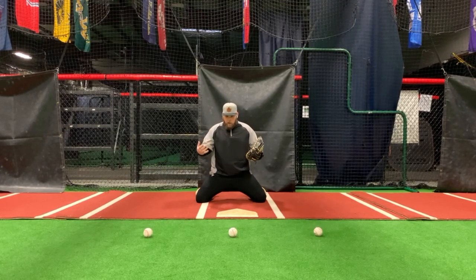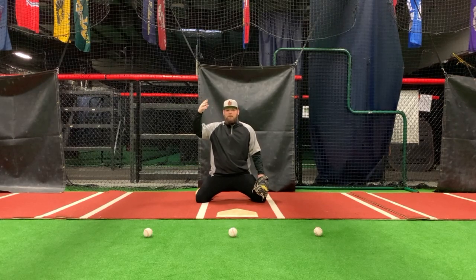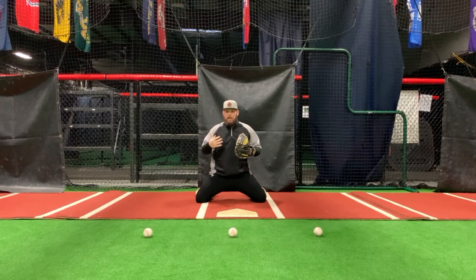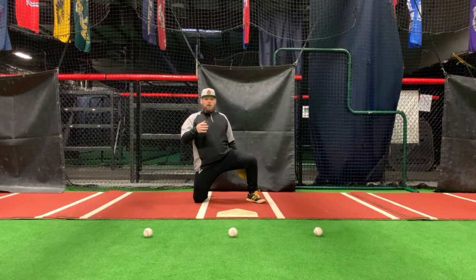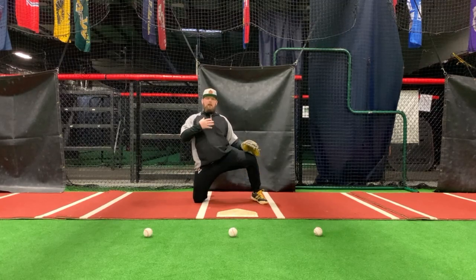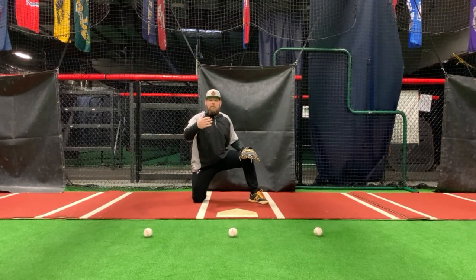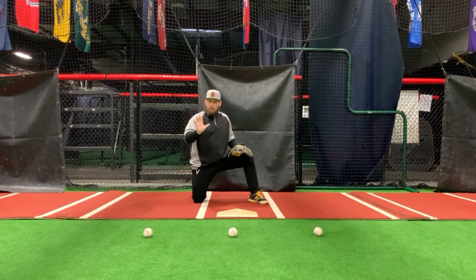What we want to work on is not giving up. I hear a lot of catchers say, I've got to get up faster. The issue with getting up is it's taking away from the real goal, which is getting to. I don't want to get up to the ball, I want to get to the ball. You'll see a lot of catchers jump up, flip their feet up, stand up. If I'm trying to recover any of these three balls, those movements are taking me away from the ball, away from the runner, away from the play. They're giving that runner a couple steps advantage because now I'm working away from the ball rather than towards the ball.